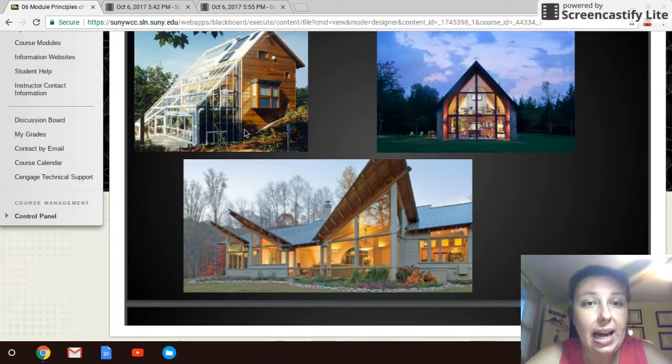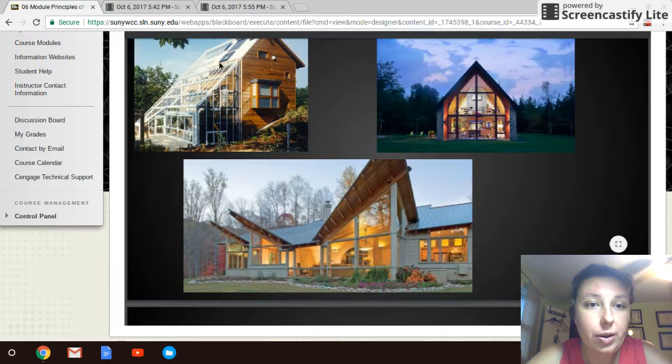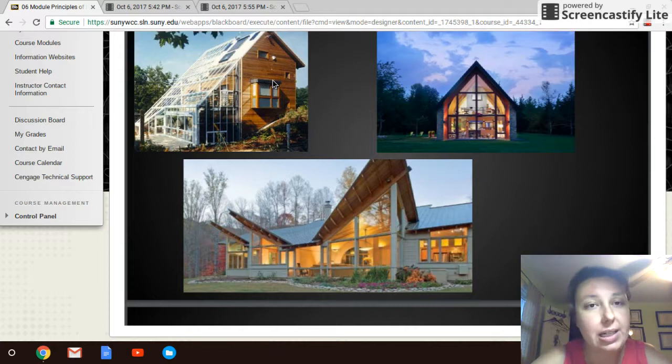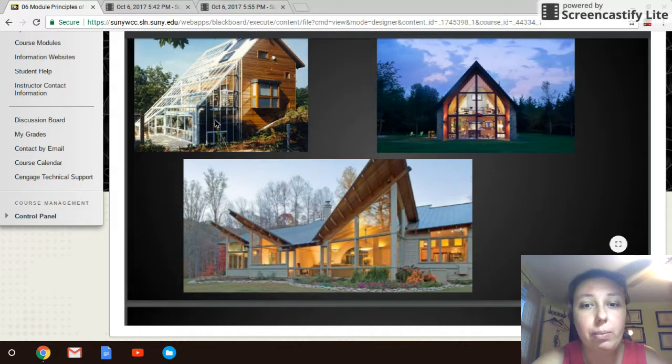Here is the attached greenhouse concept, where this is an extension room on the house, but allows me to maximize or use this like a little furnace that I can then open up all these surfaces and let the heat into my building when I want the heat to enter. And when I want to block that heat out, I can close all these inner surfaces and block the heat out of my thermal home.